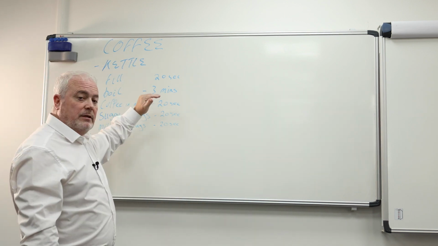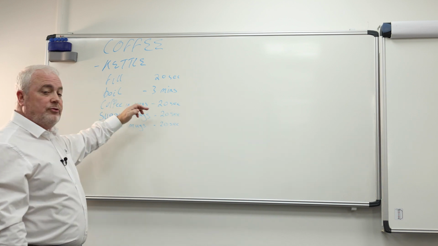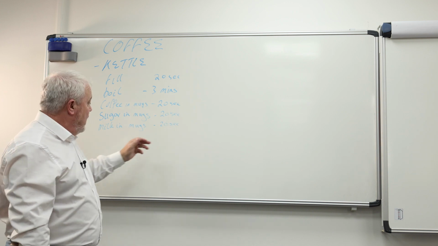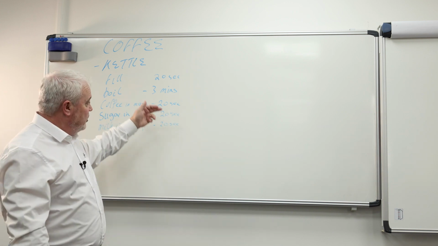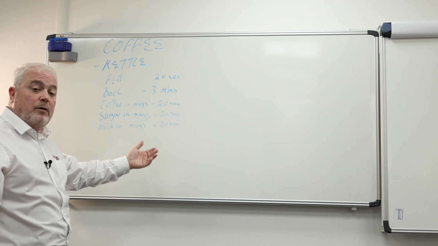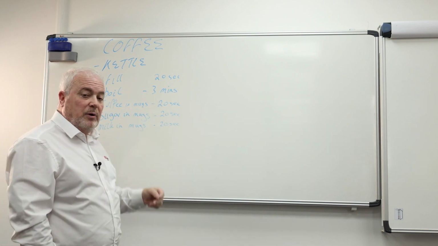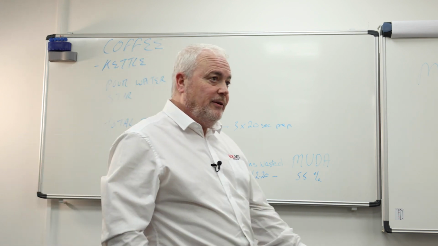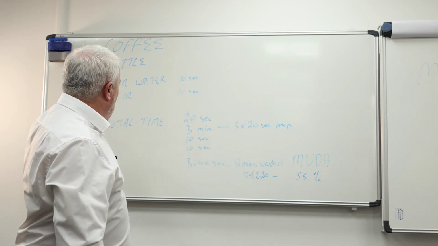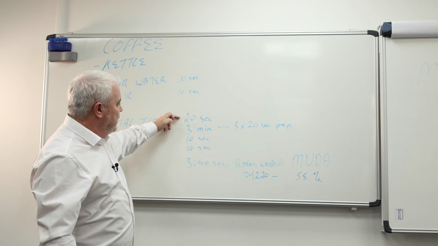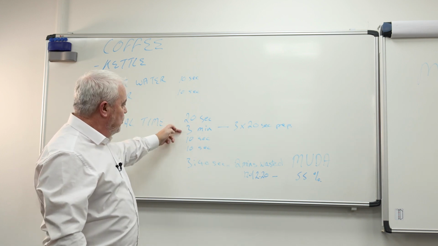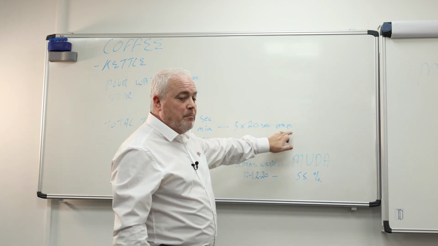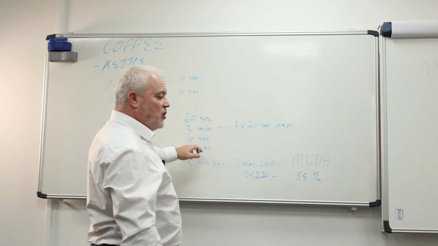While that kettle's boiling, we can then start getting the mugs ready, so we can get the coffee in the mugs, we can get the sugar in the mugs, and we can get the milk in the mugs. So that's another 20 seconds for each, so that's going to take another minute. So we're waiting for the kettle to boil. We've now got 2 minutes spare time. The countdown conundrum is this. The total time that we're taking here, we're taking 20 seconds in preparation, we're taking 3 minutes waiting for the kettle to boil. During that time, we can use a minute of that preparing, but that still leaves 2 minutes.